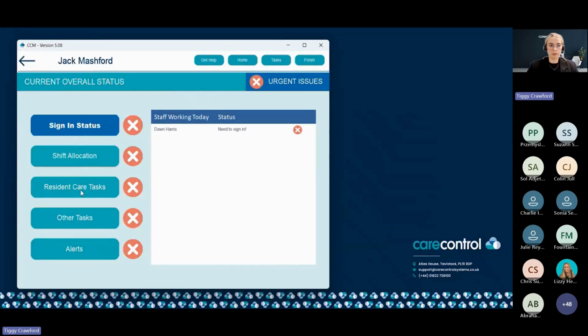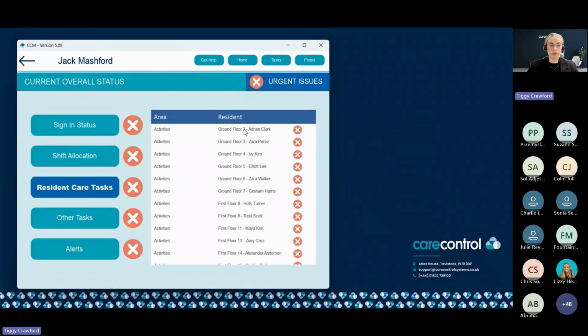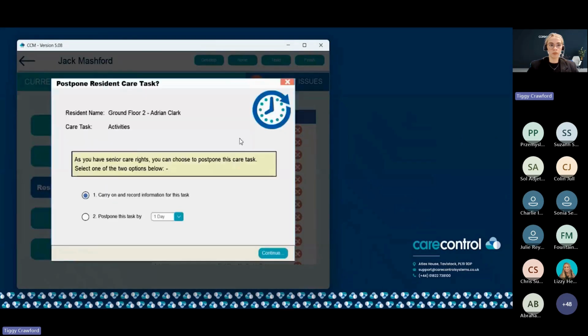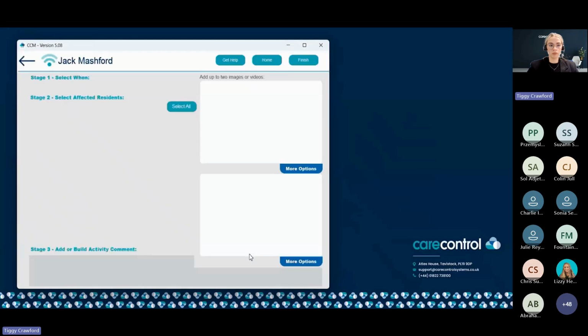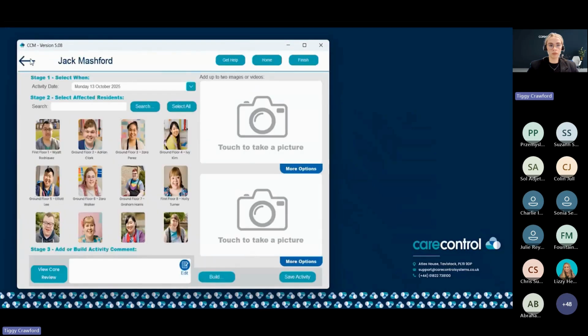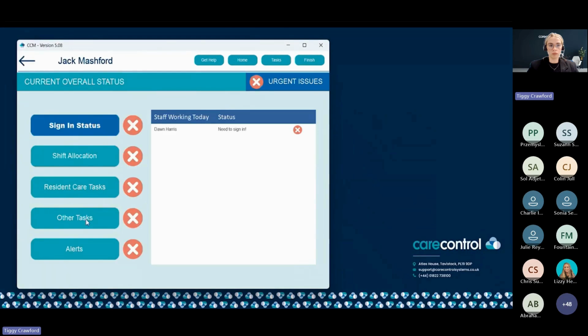You can view your client tasks. Okay, again, it's interactable. If you've carried out one of these areas, click on it, record that information. Okay, so it is interactable. You can use the service status to record information. You can sign off other alerts. You can sign off tasks from a mobile device.